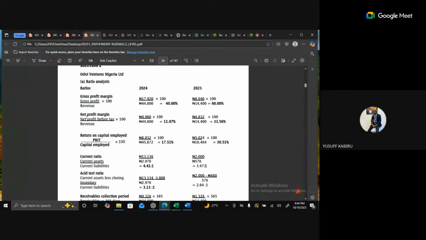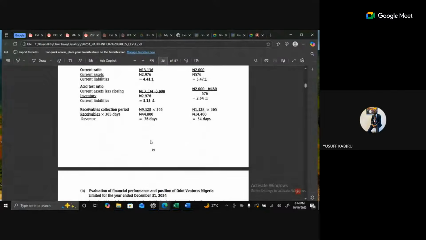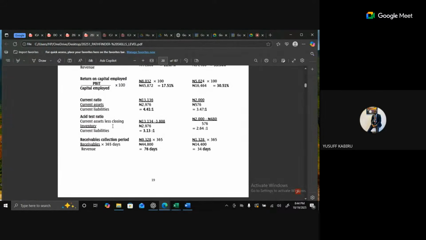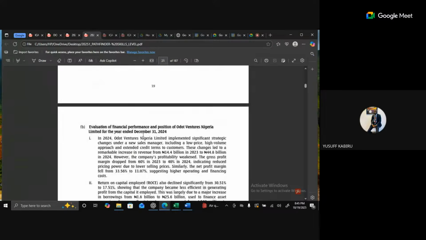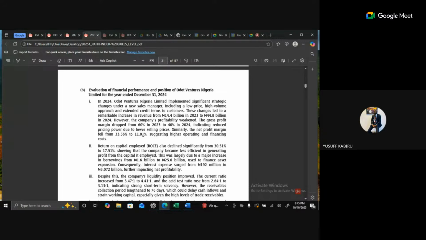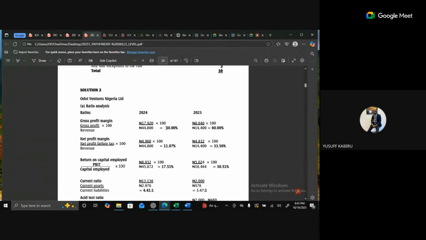The interpretation part will be easier for you if you know your formula, and the formula does not have any confusion. It's just you saying this divided by this times this. So just division and multiplication. That is everything about the formula. So remember we talked about the current ratio, right? This one is 4.4 to 1, and this one is 3 to 1. Okay, this is the acid test. Remember we said this one should be 2 to 1, right? So I think these ones are fine. So let's move to the interpretation part. Then I'll show you how you are linking it. So now when we calculate our profit margin to say, okay, in 2024 our gross profit margin is 1%.